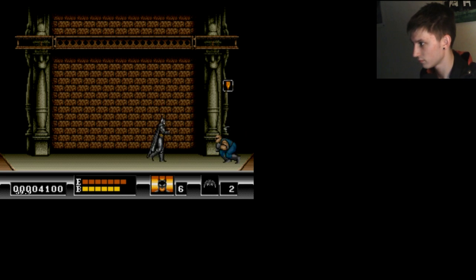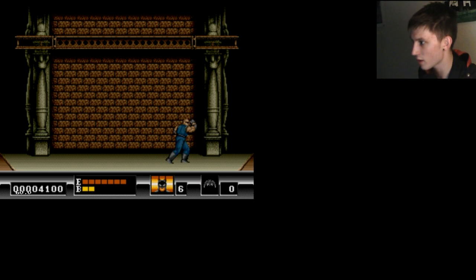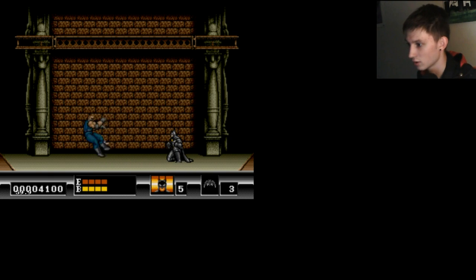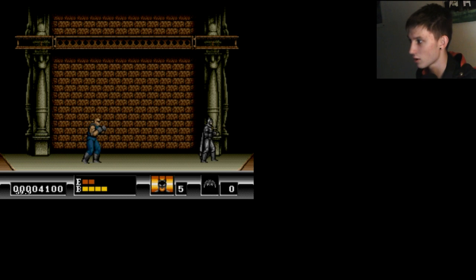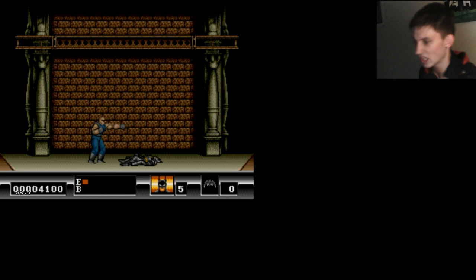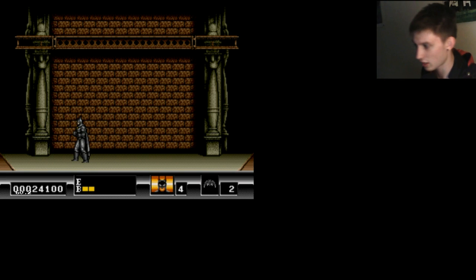Oh, crap. Oh, crap. How do I do this? This dude's really just... He just kicked my ass right there. Can I go up at all? No? Okay. Shit. Okay. Hold on. We're gonna beat him. We are gonna beat him. Yeah, we got him. Okay. So, right there.